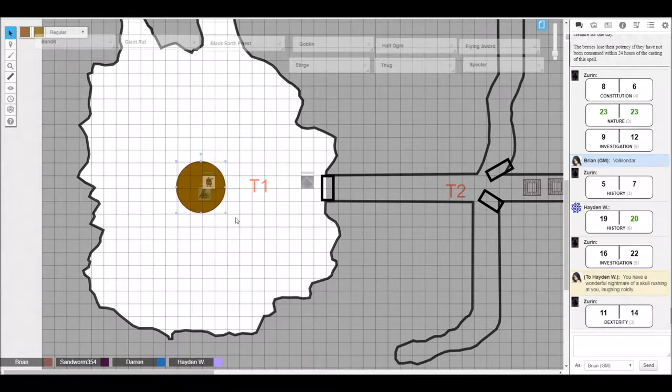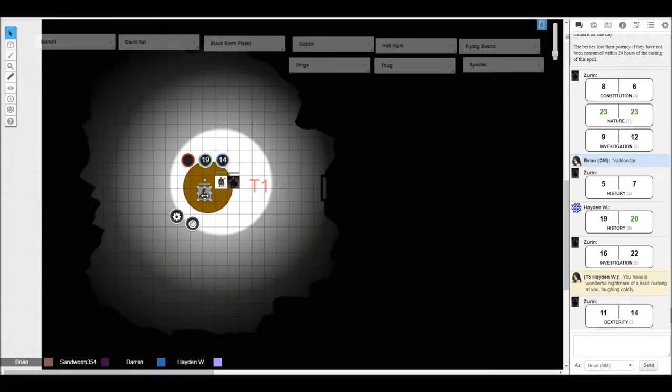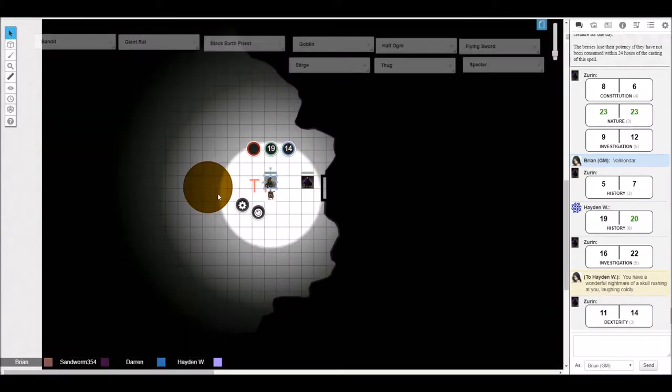I'm assuming this is the door? That is the door. Since I can see everything. Yeah, you can see miles and miles. Ooh, there is a door. I'm going to walk over to the door and investigate it a little bit further.